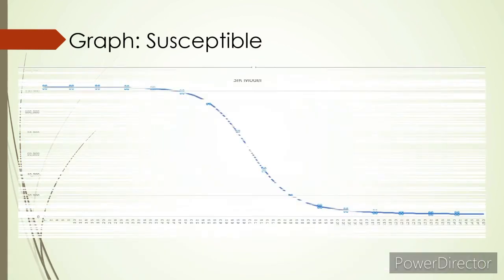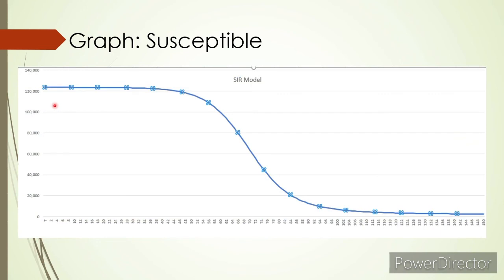Let's first discuss the graph of the susceptible. At the start of the pandemic, the graph shows a minimal decline. This indicates that the spread of the disease is low, but at around day 40, it experiences a sudden decline. This indicates that at this period of time, the disease spread faster. From the graph, we could also observe that the line almost touches the x-axis. This indicates that the majority of the population got infected by the disease, which means that the situation is severe.